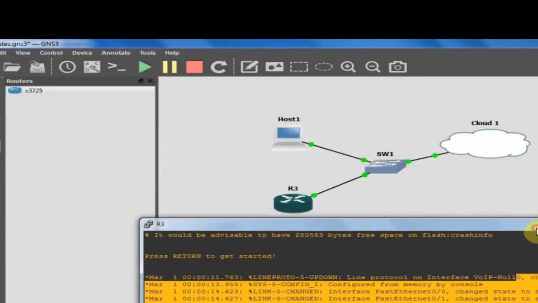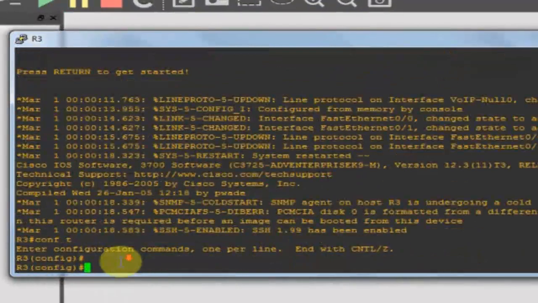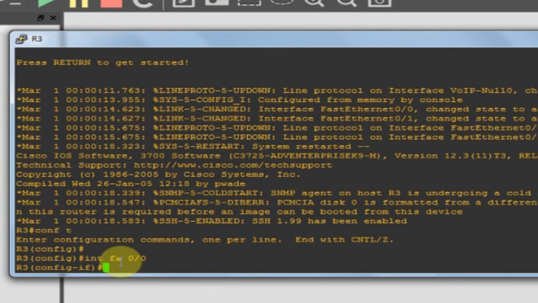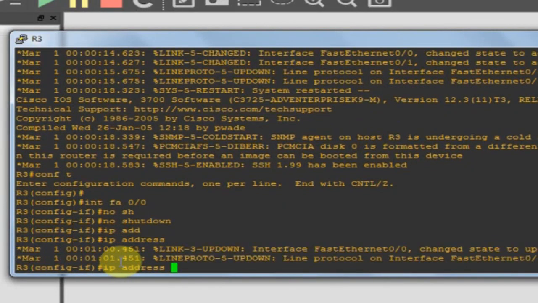The interface here should take the IP address through the DHCP server configured at the Pfsense. Interface FastEthernet 0/0, no shutdown, ip address dhcp.